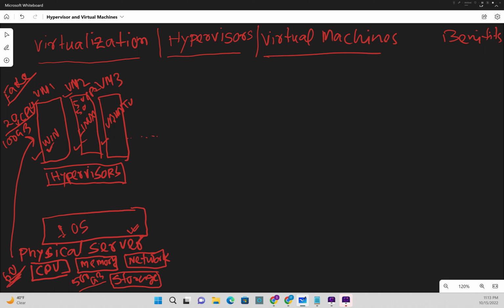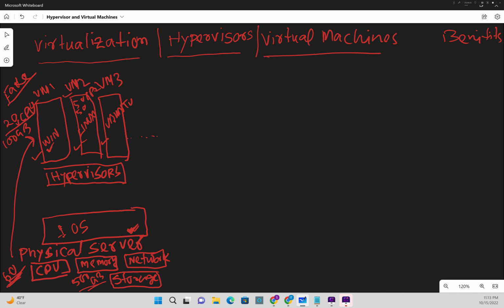That is the problem. This constraint often led to wastage of resources. You have 60 CPUs and 500 GB of RAM, and you are running your application here. You may not consume all the resources all the time.